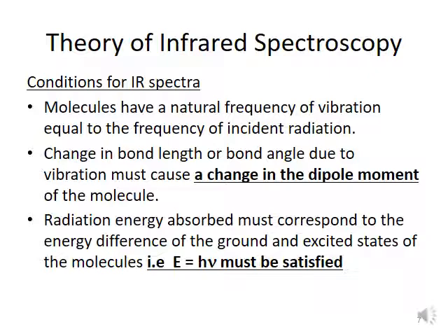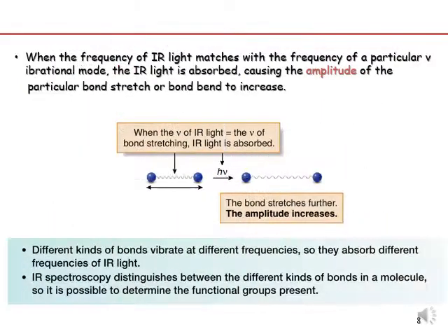IR instrumentation, sorry. Okay, and after that, the radiation energy absorbed must correspond to the energy difference of the ground and excited states. So you must follow the energy equals the Planck constant times frequency. This shows that the energy is quantized. So we must follow this formula. Now we go for the next part.